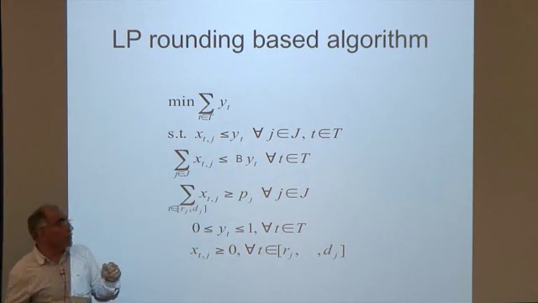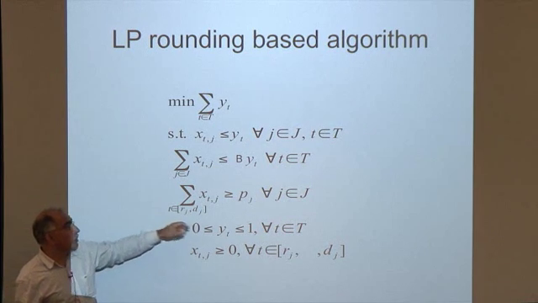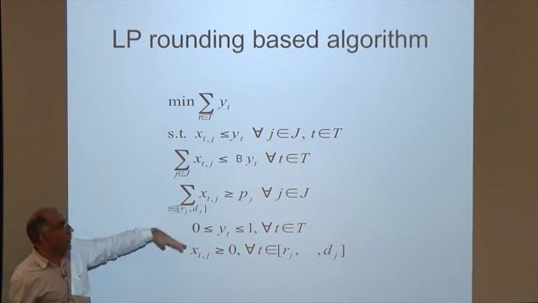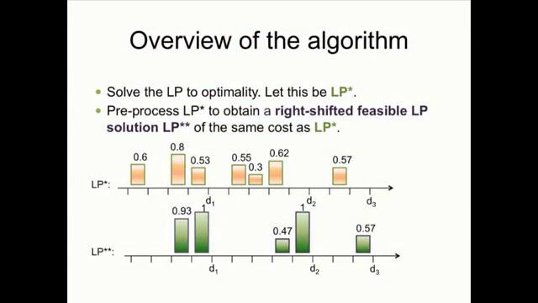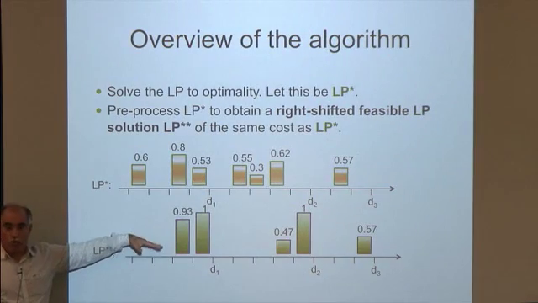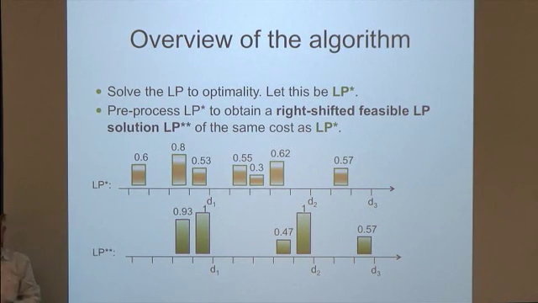You want to make sure that all the jobs get processed, and now you get a fractional solution. So I have a picture of a fractional solution. I won't talk about the rounding, but that's what a fractional solution might look like. Then we have to round that to an integer solution, and you can get a 2 approximation this way, but it's pretty involved. So if you could get a cleaner combinatorial algorithm, I would be much happier with that.